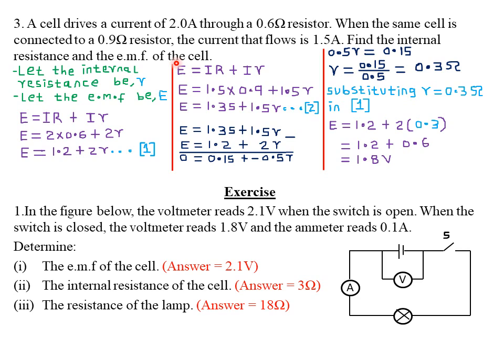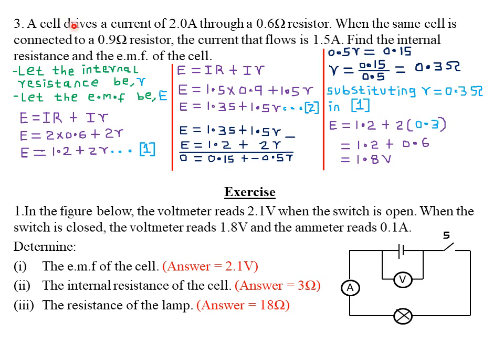So of course, the formula that connects the internal resistance and the EMF is that the EMF is equal to IR plus I small r. That is, the EMF is equal to the product of the total current times the external resistance plus the total current times the internal resistance through that particular cell. Because they want us to find the internal resistance and the EMF, we'll start by giving them letters. So we shall say, let the internal resistance be small r and let the EMF of the cell be represented by capital E. So from the formula, the EMF is equal to IR plus Ir.